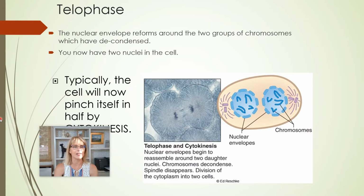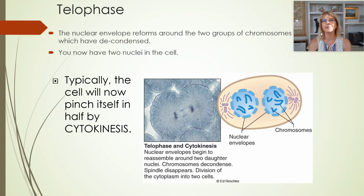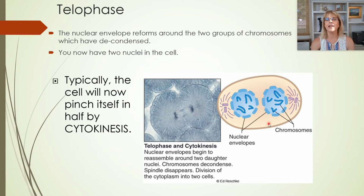Then we've got telophase. In telophase, the nuclear envelope starts to reorganize, and you can still see condensed chromosomes, but they're not usually organized as neatly. Let me give you a hint. When we're showing you pictures that we want you to identify in Bio 120, usually telophase is going to be in animal cells, and you will see the development of what is known as a cleavage furrow.